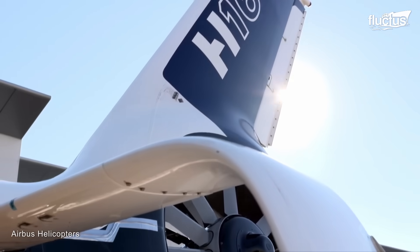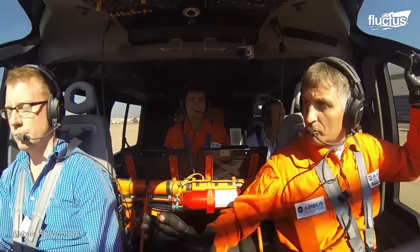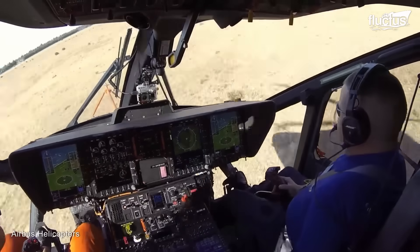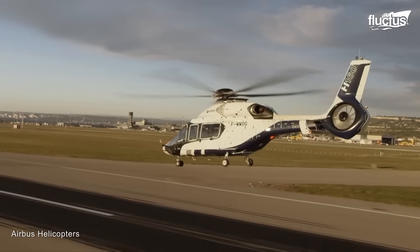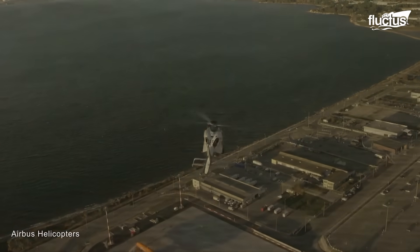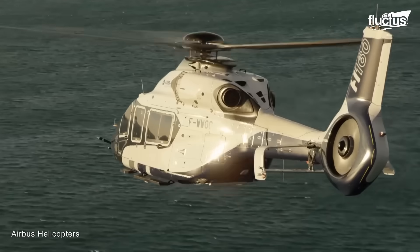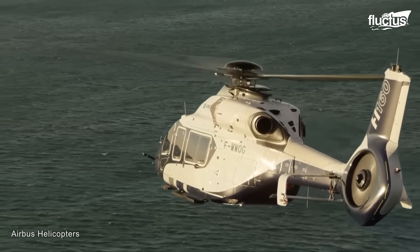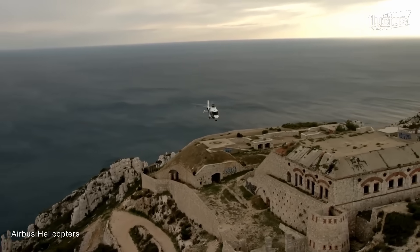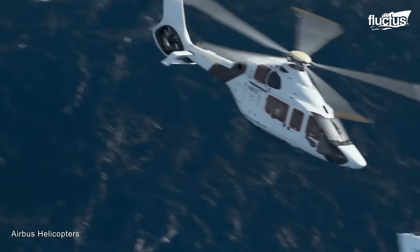The H-160 is an ultra-modern helicopter fitted with a modular design to ensure an array of missions, including offshore transportation and emergency medical services. It sports two R&O engines that can generate high speeds of up to 150 knots per hour and a range of 474 nautical miles. This helicopter, estimated at around $14 million, features cutting-edge capabilities including highly advanced control systems, tail rotor fenestron for greater useful load, flat altitude in flight, and Blue Edge rotor blades for quieter operations.